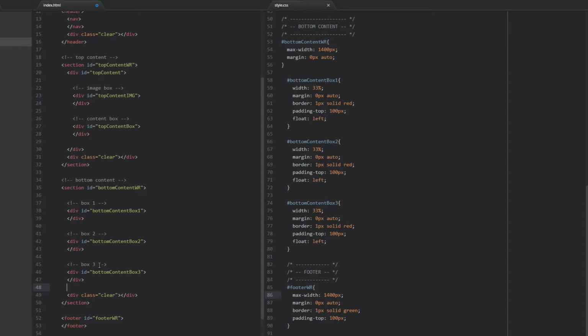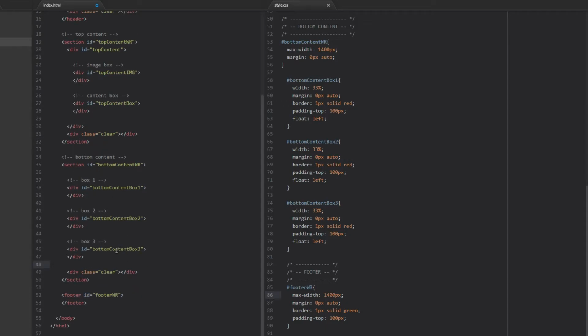So hopefully that makes it a little bit more readable. And this is obvious, but I'll do this as well, just to be consistent, and comment that as a footer.